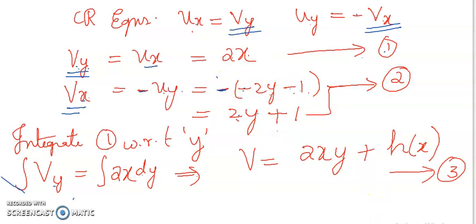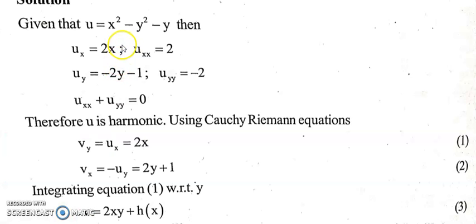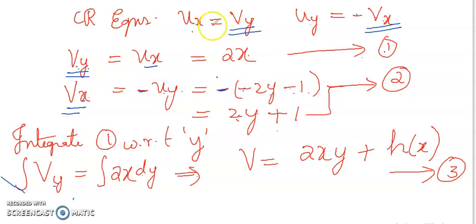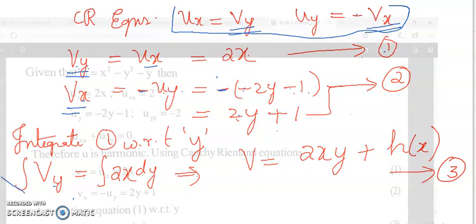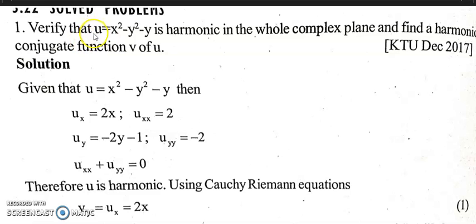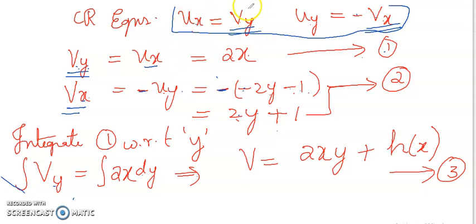Clear? So here students, all that you have to do is, first we have proved harmonic, and then using the Cauchy-Riemann equation we are going to continue with the proof. The CR equation is given here. Since u is given in the question, we have to find the harmonic conjugate. u is given, we have to find v. So since we have to find v, we take vy and vx, using ux and minus uy which we have already derived. ux is there, uy is there, substitute it.